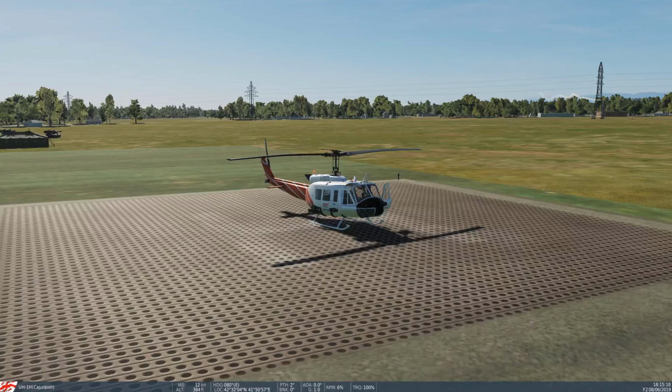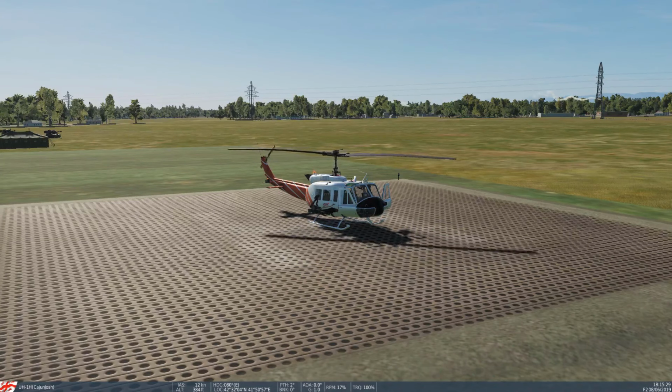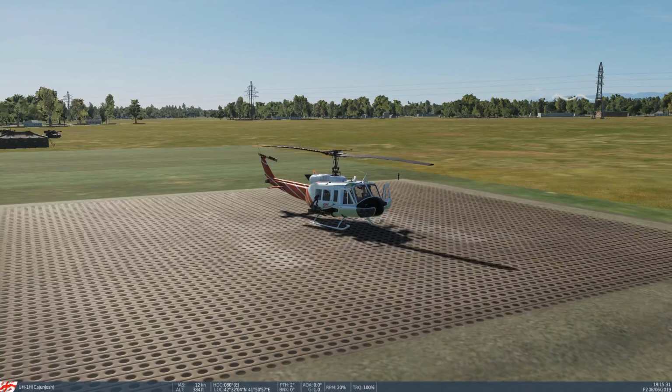There he is. Now the one thing I will say about Cajun, he never likes to hide from the enemy, so he's got this very flamboyant, bright colored UH-1 Huey that he's going to fly.